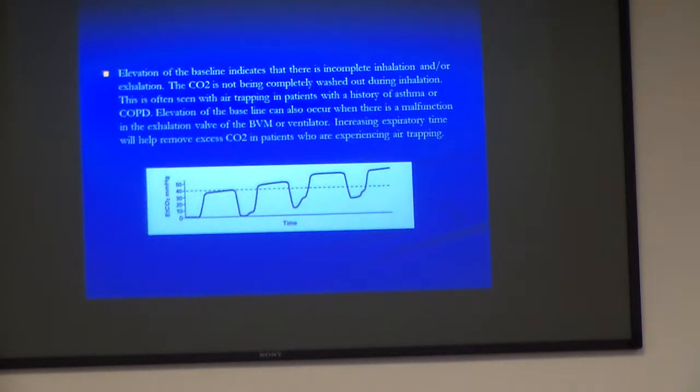So that's super important. Granted, you're not using ventilators, but still your IE time is your inspiratory-expiratory ratio. Even when you're ventilating a patient with a BVM, you've still got a ratio going there, and when we have patients on ventilators, we have to watch that, especially with our pediatric population. So if you see this, you need to allow your patient to exhale and then go ahead and ventilate them again, and hopefully you can get your baseline down to something appropriate.